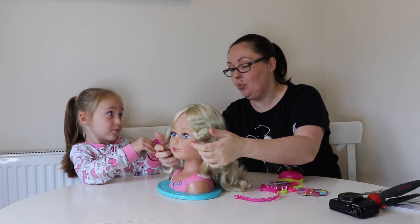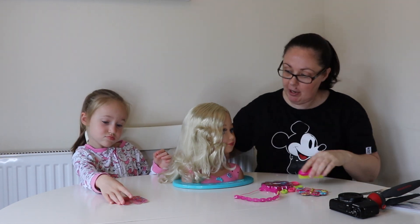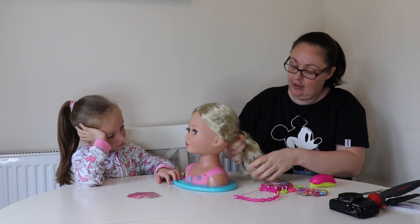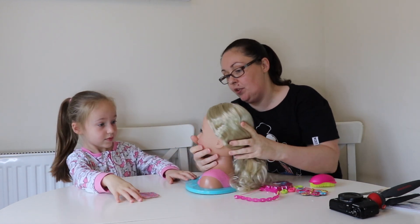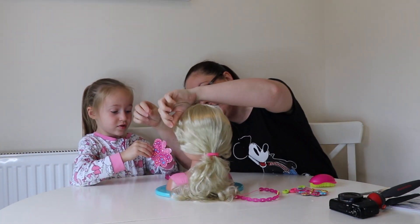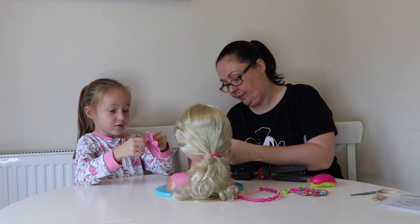Now that you've got Baby Born sister out of the box and all her hair is done, should we put it in a ponytail and would you like to do her make up? Yeah, so we put it in a quick ponytail to keep it out of the way. And if you want to turn it round — you've got Diamante stickers, do you want to show everyone what you've got? And make up. Yeah, I want to do her now. Her eyes don't shut. Do you want to put the make up on her first? No, I'm doing the stickers.